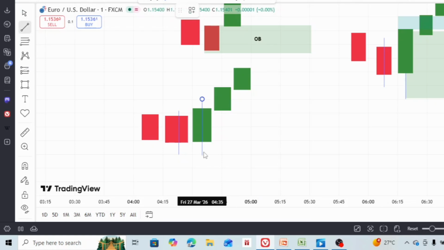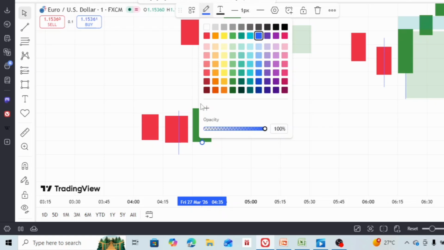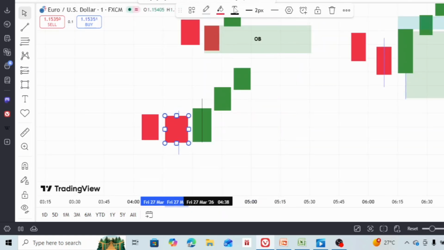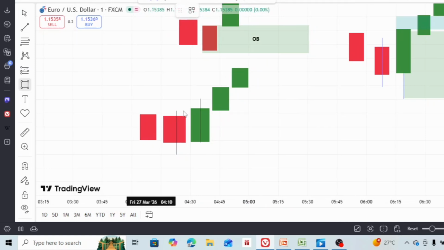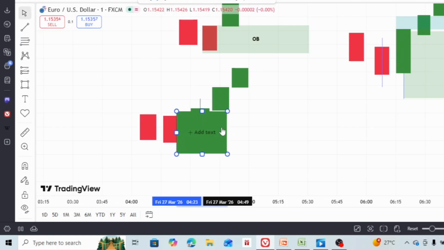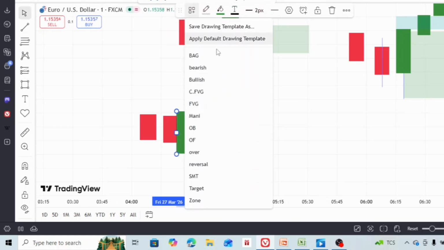So you will find this kind of situation for the order block as well. I hope the line is visible; let me make it black if it is not visible. So in this type of situation, where should you take the order block? It is also fine if you take the bearish candle, but this one is less effective.